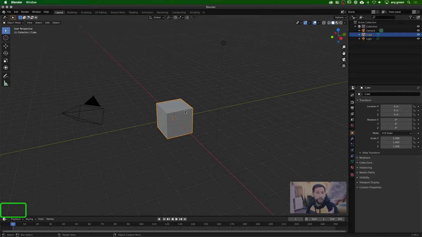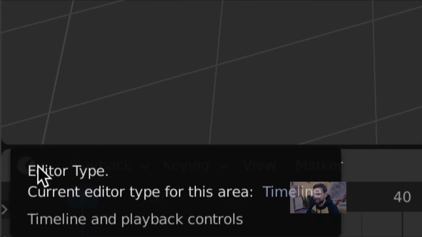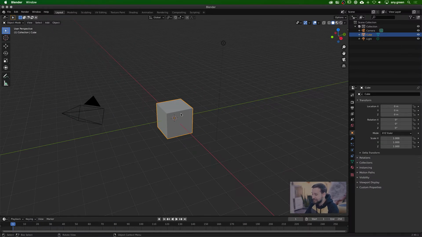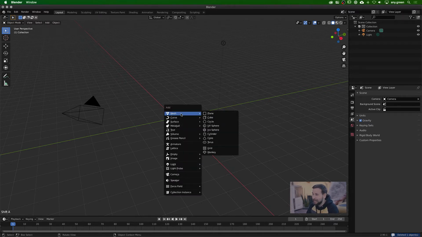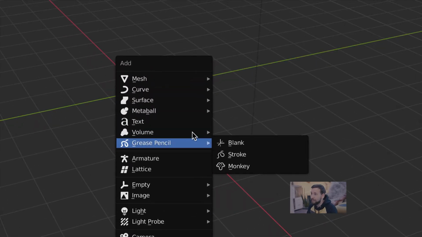So I hope that for those instances, the shortcuts in the bottom left corner will help. All right, so I select the cube, then I hit Shift X. You can see it shows Shift X over here. So not Shift X, just X. Didn't I make the same mistake last time as well, where I said Shift X? It doesn't matter. So we get rid of the cube, and then we will look at our add menu.